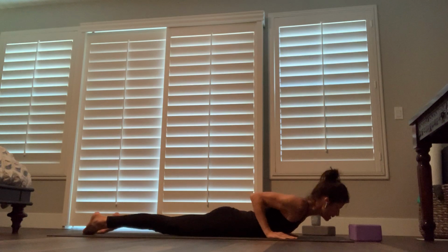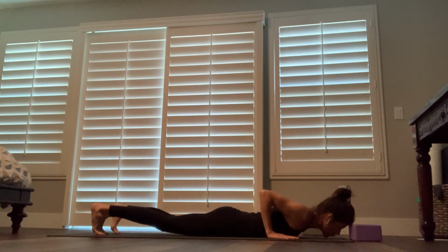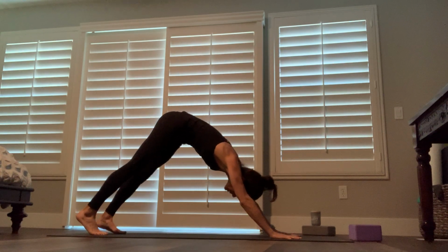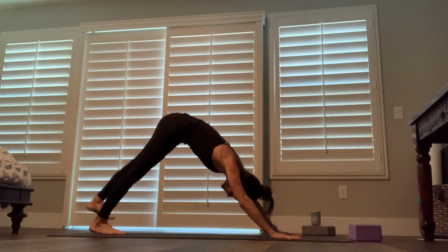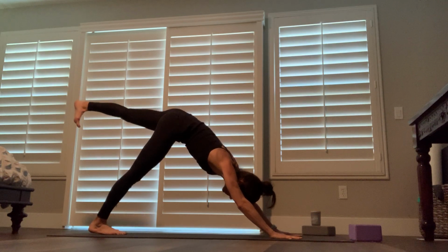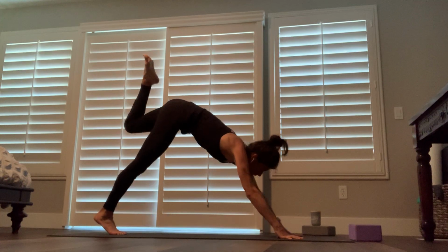Exhale, lower. Inhale, tuck your toes, high plank, and exhale, downward facing dog. Inhale, extend your left leg straight back out of your left hip. Lift through the inseam of that left leg, slightly pigeon toe the left toes in towards the midline of the body. Take an inhale. And exhale, low lunge.